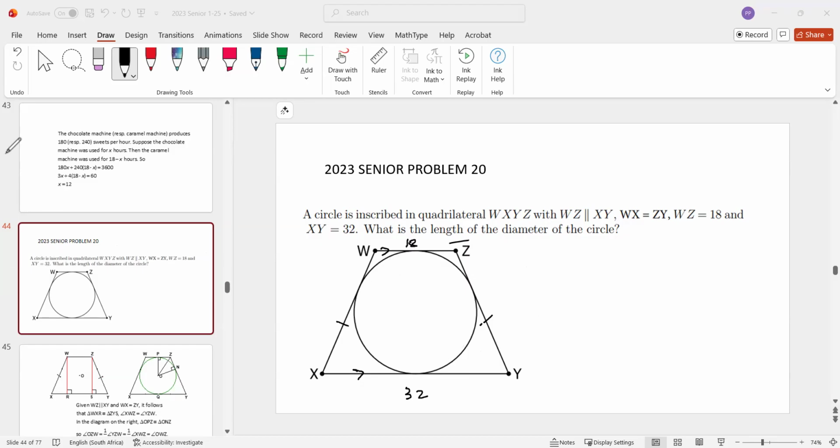Okay, so I'm going to draw a diameter like this. This is a point that if I take the center of the circle, and join it to this point, we take the center of the circle and join it to this point, it's going to be 90 degrees. And from the center, if I join it to this point, that's also going to be 90 degrees. So you can see if I join these two points, it must go through the center.